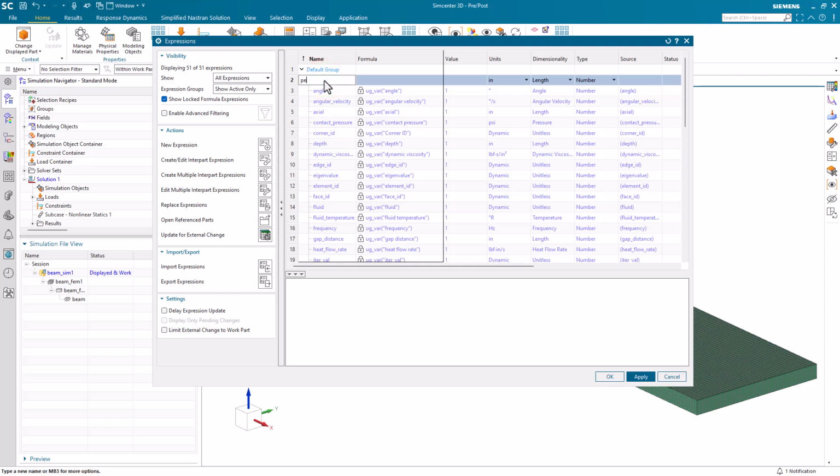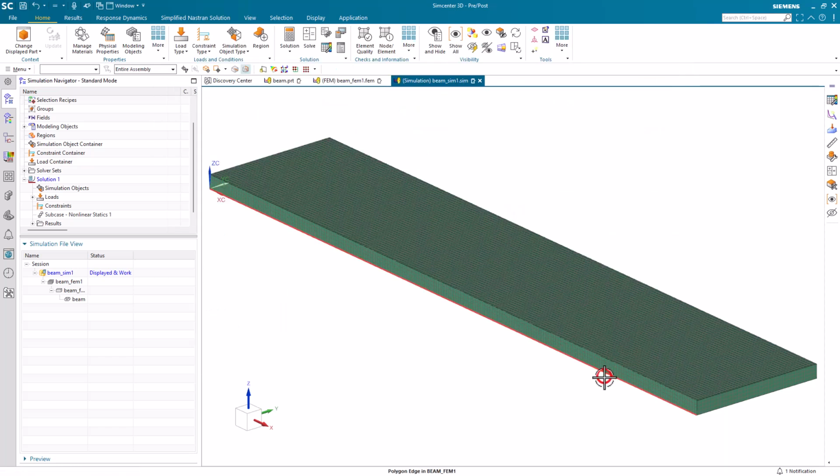And then we'll also create another expression that will be our period, and this we'll set to 4 seconds. So here the dimensionality we'll go for is time and seconds.